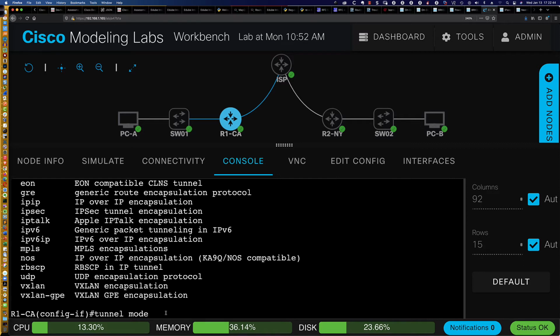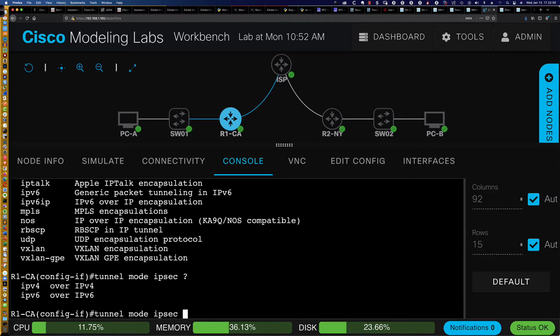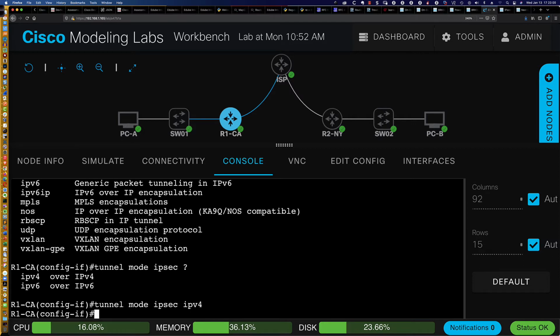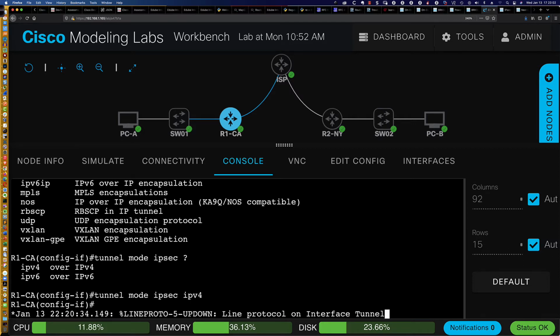But here, that's not what we're going to be doing. We're going to be saying it's an IPsec tunnel. And are we doing IPv4 or IPv6? Well, here we're doing IPv4. Again, if you were doing IPv6, you would select IPv6. So this is the first different command on the tunnel that's going to be required.